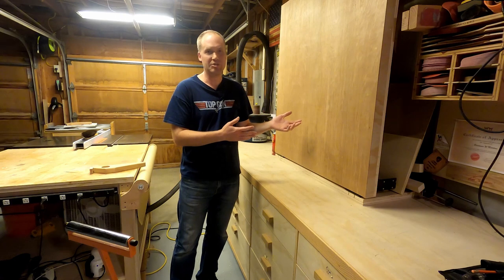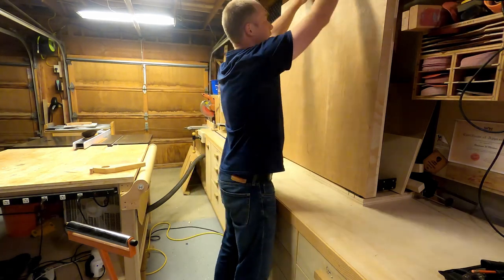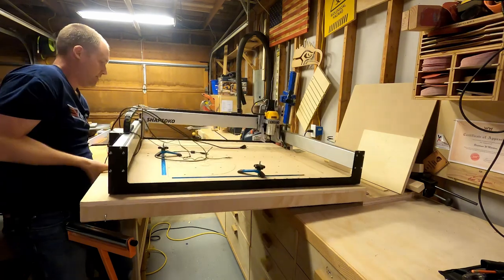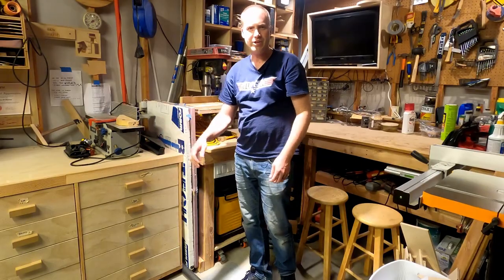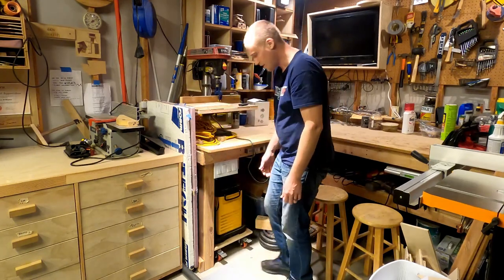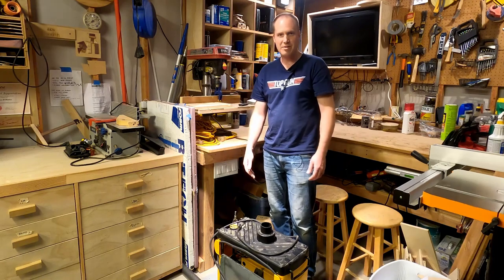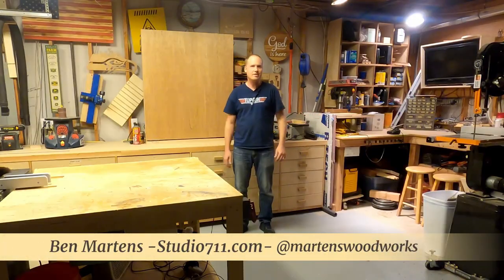This is how I store my CNC machine. I don't have any room to keep it flat, so I fold it up against the wall. I was nervous it might get out of calibration a lot, but I've had it for years and it hasn't caused me a problem — I just fold it down when I need it and it works well. I just have a little benchtop joiner, which isn't great, but I can move it out whenever I need to use it. My planer sits down here on a little roller system. I don't have dust collection for it, so I just roll it somewhere, know that I'm going to make a mess, and clean it up when I'm done.